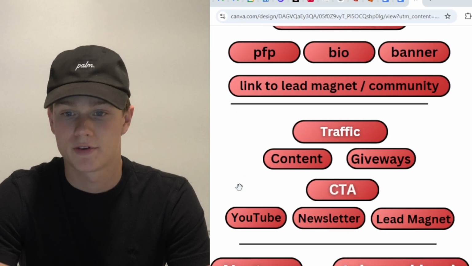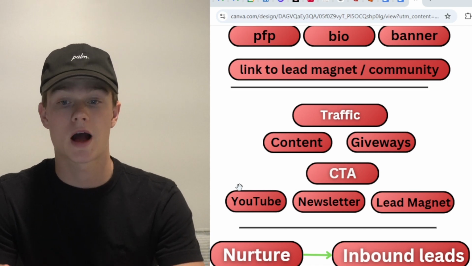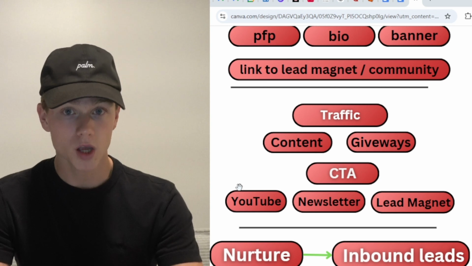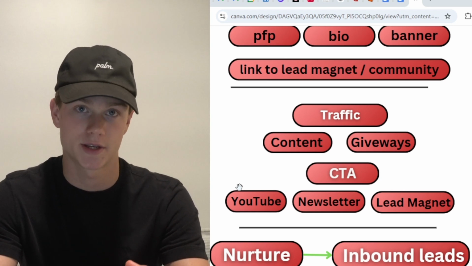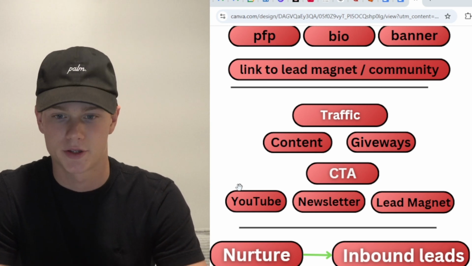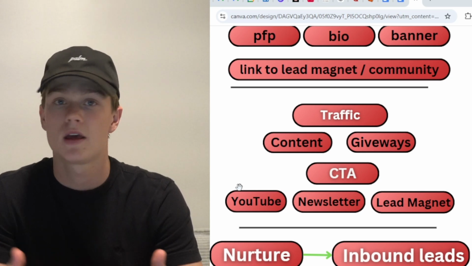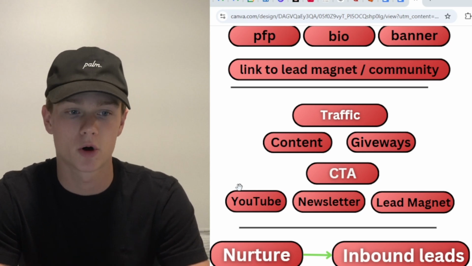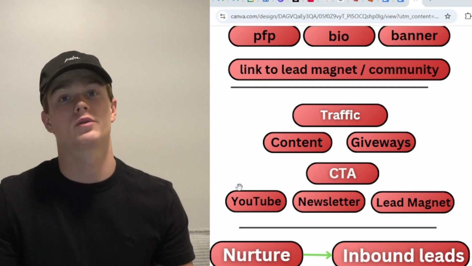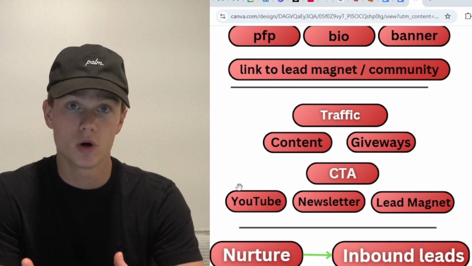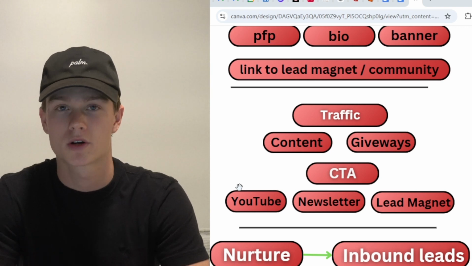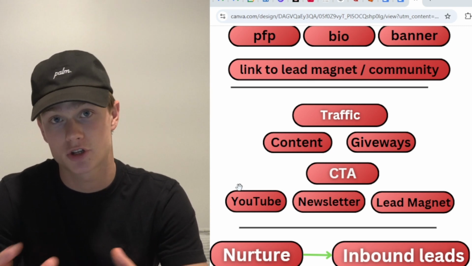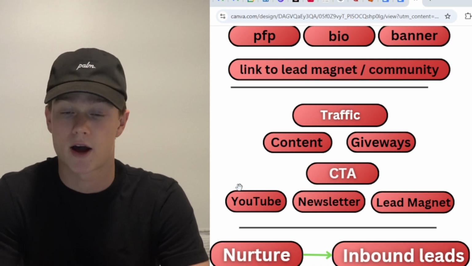Next, we have traffic. Now that we have our profile optimized, we need to start getting traffic to the content that we're creating. Obviously, we're going to be putting out content to get traffic. That's self-explanatory. Things like threads are going to help a lot. Video breakdowns are all showing your authority, but also personality posts will get more reach and really show people more about you, which will lead to a lot more followers and people interested in who you are, which will differentiate you from a lot of other accounts.